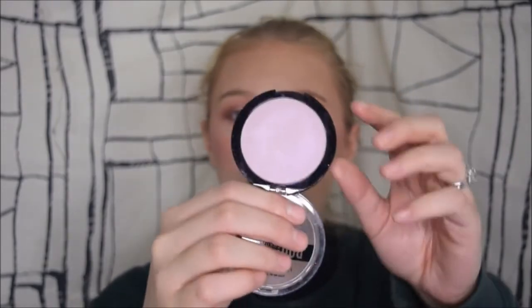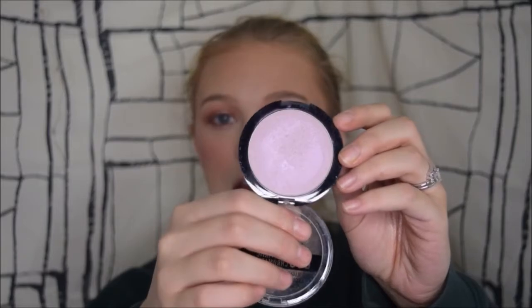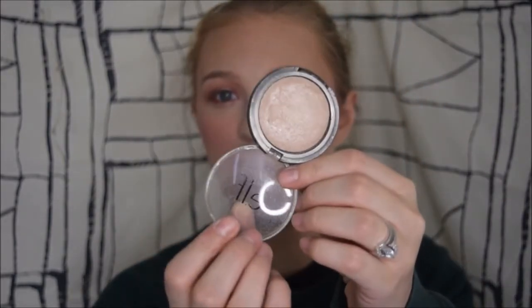So for highlighter, I kind of wanted a pink, but I kind of wanted a white shade. So I'm gonna mix these two together. This is the NYX Duo Chromatic Illuminating Powder. This is in the shade Lavender Steel. It's kind of like a purpley shade, but on my skin it comes off kind of pinky. So it'll look really good with this. And then I'm going to mix in my e.l.f. Baked Highlight in Moonlight Pearls. And this is just kind of like a white shade.